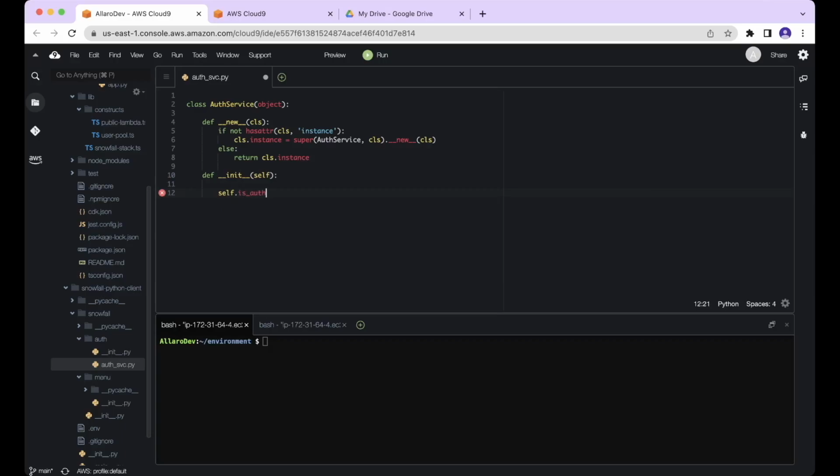Now, within the class itself, we have to store a Boolean as to whether or not this client is authenticated. And by default, that will be false, although we will set that to true in the login method from the other file. If a user is authenticated, we'll also want to store those creds in an object, but when there's not an authenticated user, that will be set to null. We should create a method to set the credentials.